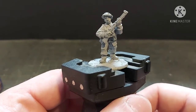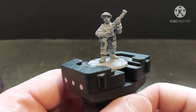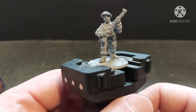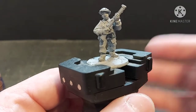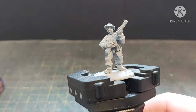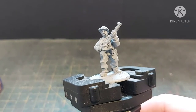We have rather unseasonable weather in the United Kingdom at the moment — it is so windy out there, you can probably hear it. So if there are any odd noises, it's just the wind outside. Without further ado, let's start — all the paints I'm using for this particular miniature are Citadel.